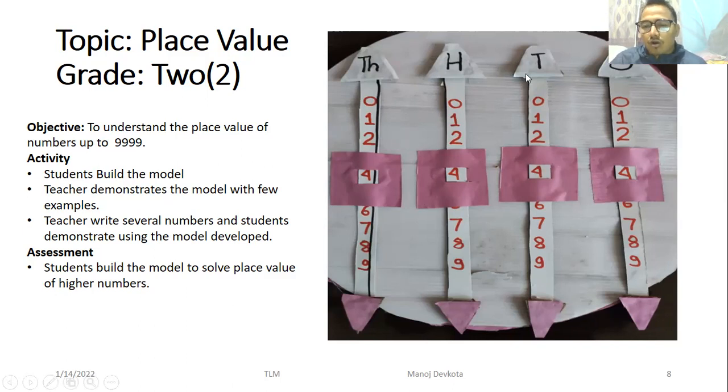I hope this is a very powerful tool to teach mathematics, because we should not be confined with just books and other materials. We should also use other materials like ICT materials, and we can also use concrete type of materials to build things to teach students, and it will be very powerful. It will enhance their understanding, as well as they will be creative, and it will help them in future if they want to model mathematics. So this will remain for a longer time, I guess.